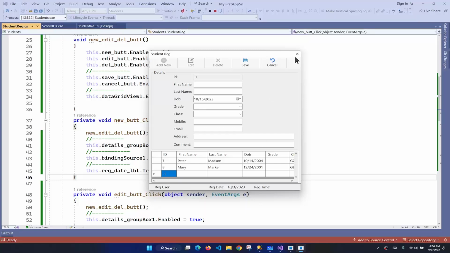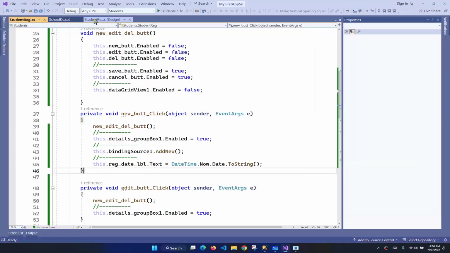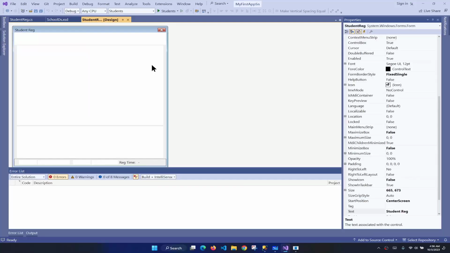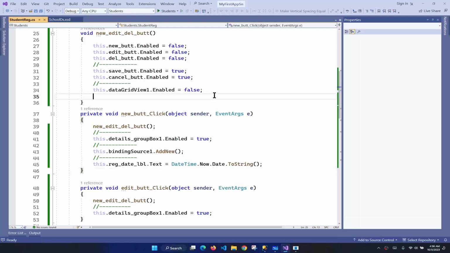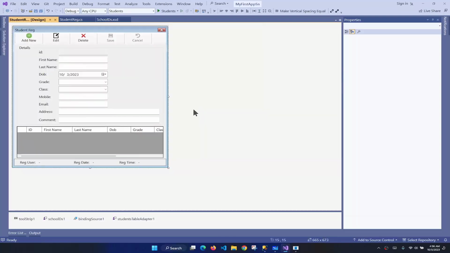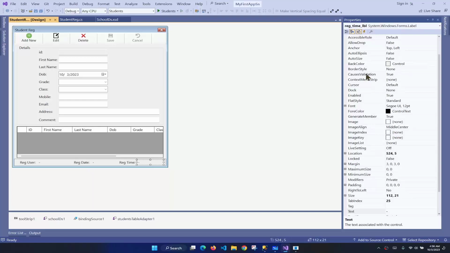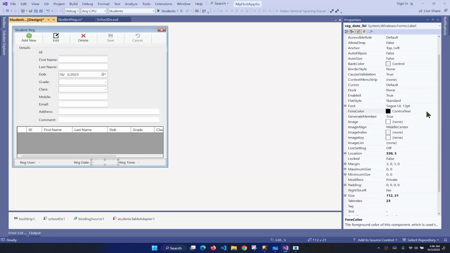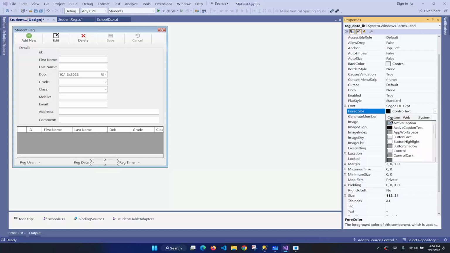So it's done. In addition, if I take a look over here, it's a really great idea to assign another color for these labels. So let's go over here, close this one more time and open it from scratch to prevent any unexpected errors. Come over here and the fore color. Let's select another color like this one or even this, and fore color change it to this, and finally for the rec user, and this is my favorite color.